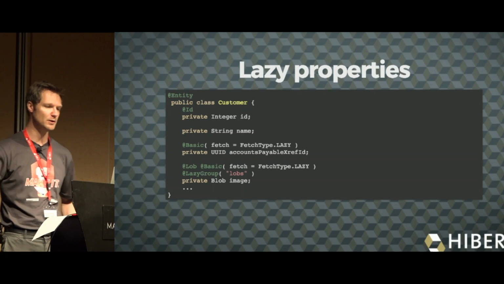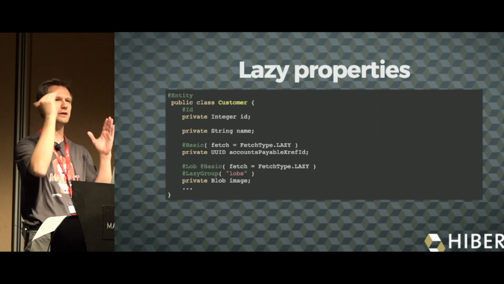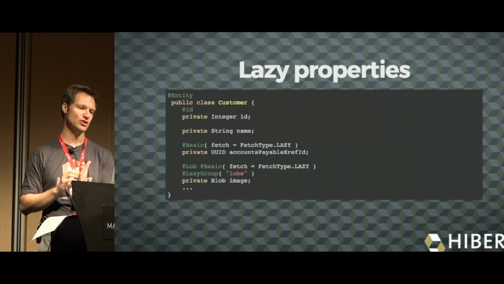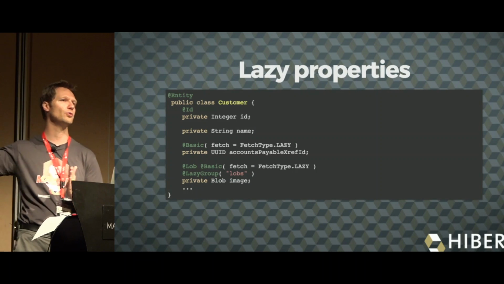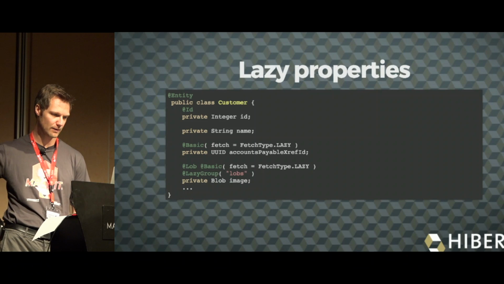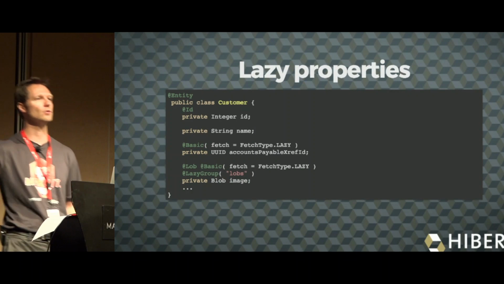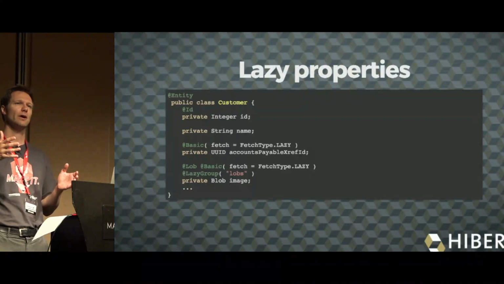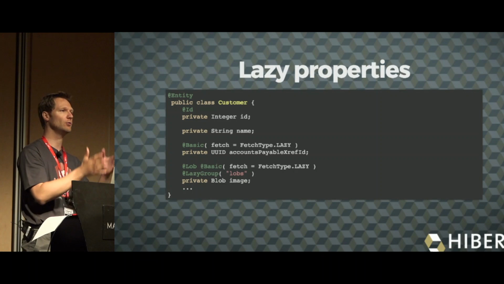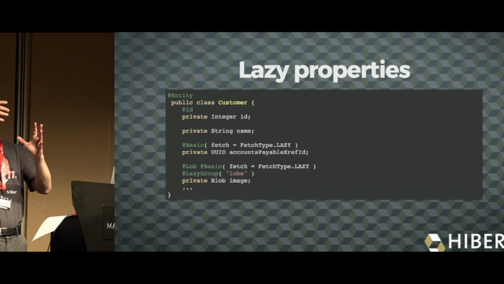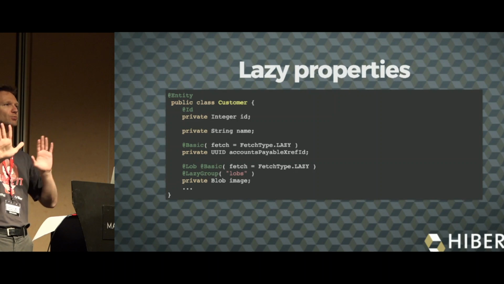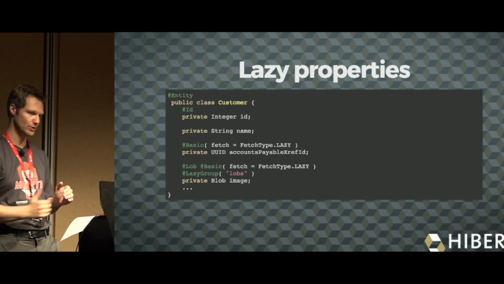And by using bytecode enhancement, what's happening is that when we load the customer object, we only load the non-lazy properties, populate that, and we've got the bytecode enhancement magic doing things and intercepting your call to the getter. And if the getter of that, for example, the accounts payable reference ID, is not loaded, we will go and load it. And until then, what happened is that we treated the properties in 2 big bags. The first bag is we load them right away when we load the object, and the second bag is we load all of the other properties that are marked as lazy in a second step. But it was really a 2-step process, not a flexible approach.